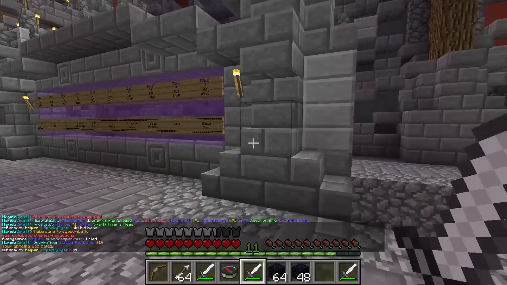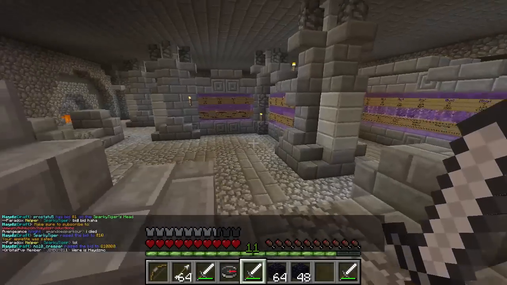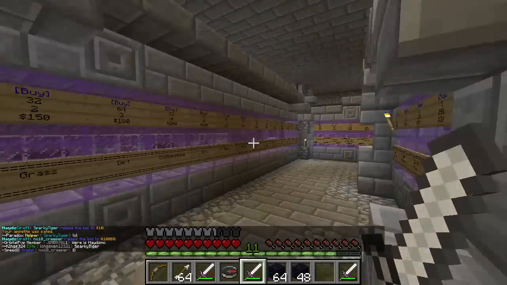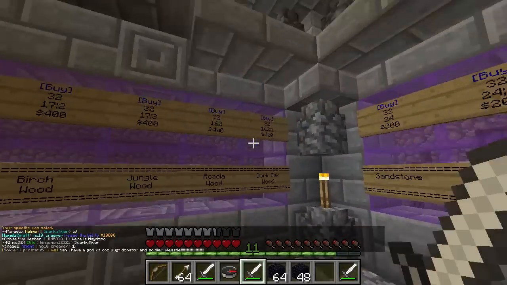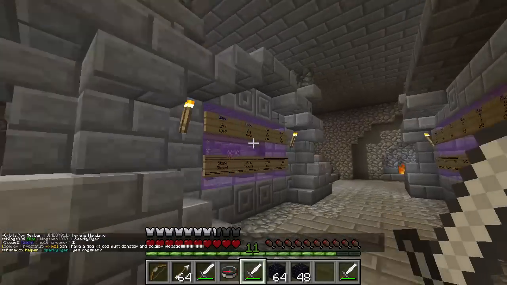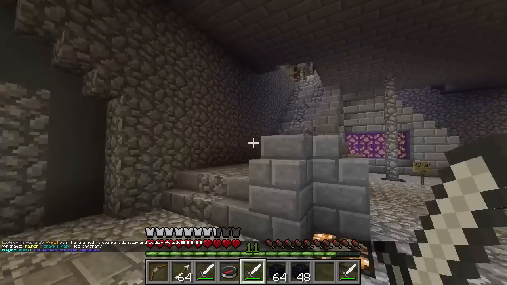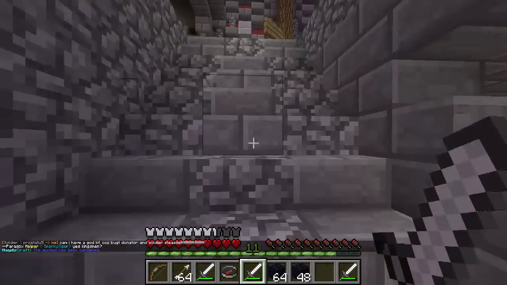Slash feed. Nice little donator command helping me out once again. Thank you very much. Water buckets, water buckets. I think they're over here. Negative. They were not there. Okay, we don't need water buckets. I was just kidding. We're going back to the base to place this obsidian.